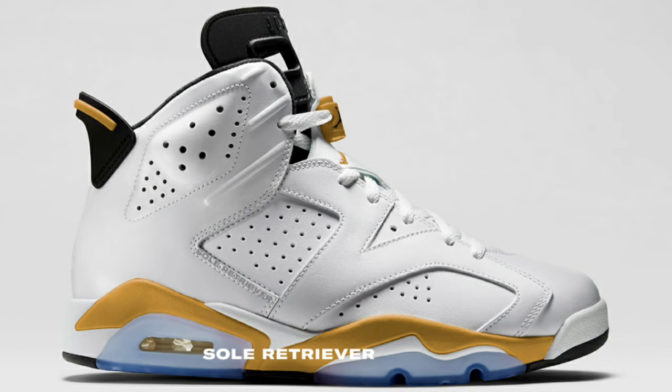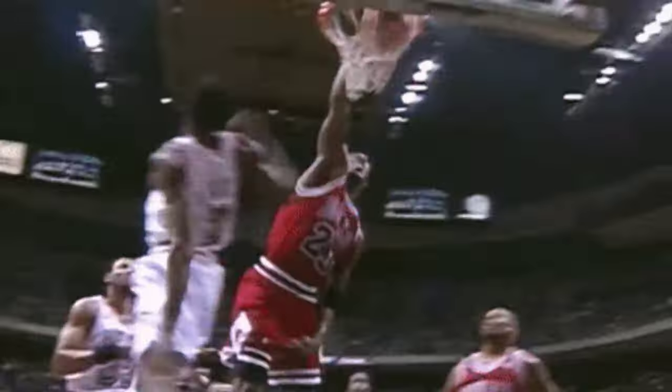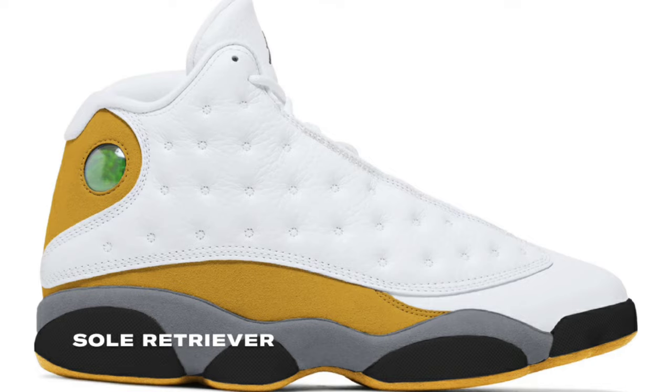Next up we have images of the Air Jordan 13 Yellow Orange also getting that same color scheme. Let me know what you guys think about this based on the mock-ups. It has the white base with the yellow orange accents as well as that smoke gray on the midsole. I'm not really sure if I like this colorway — I am a fan of the Jordan 13s and I'd definitely like to see these in person. Let me know what you guys think about these by first looks.